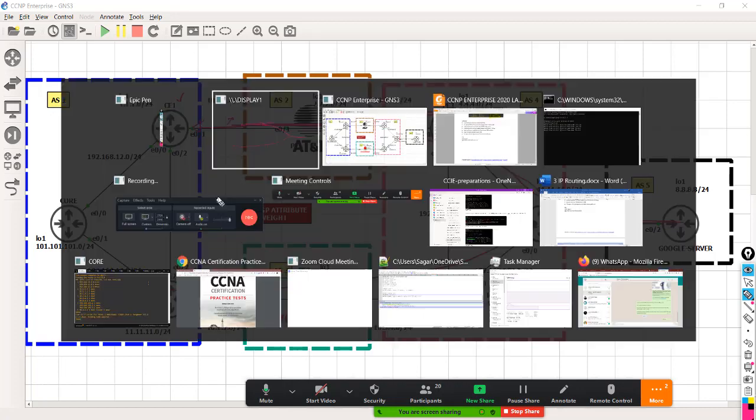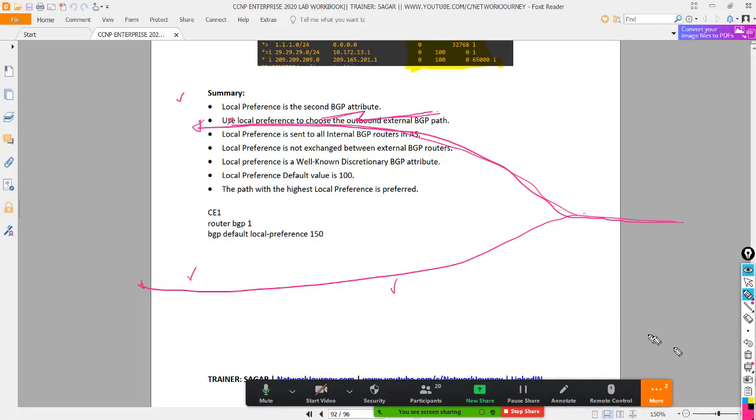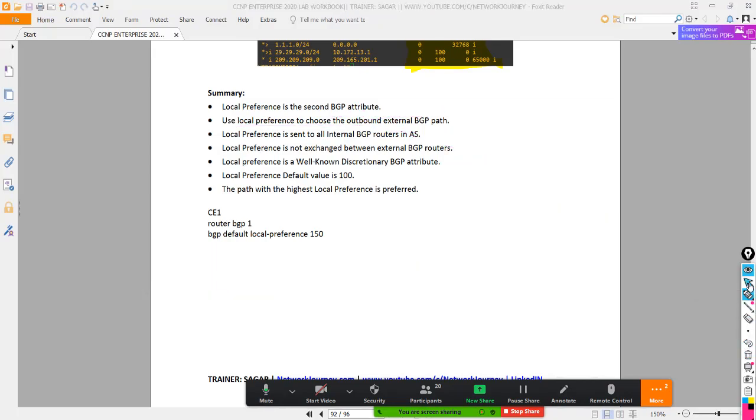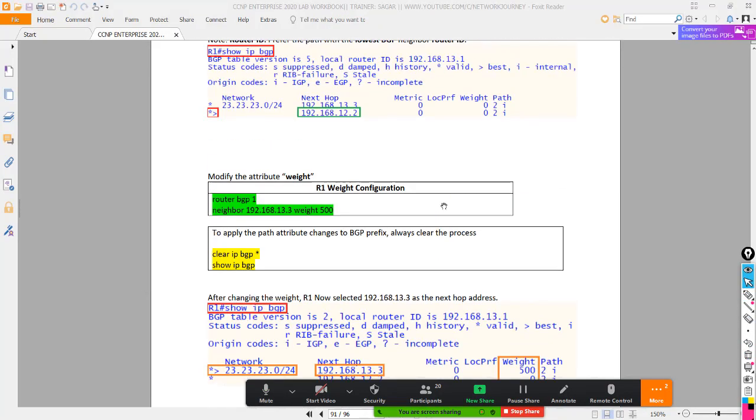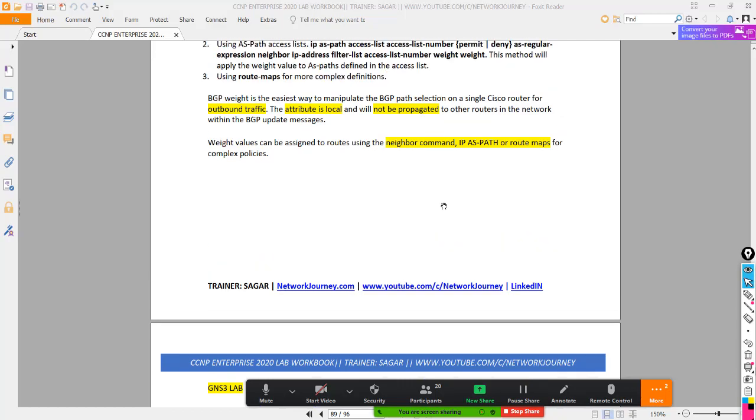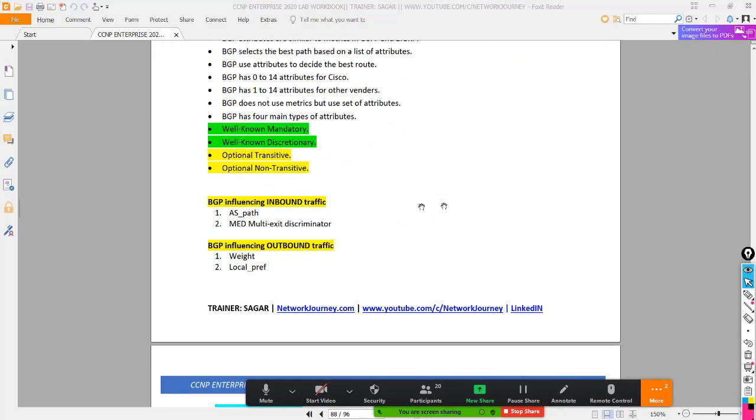And for incoming traffic, what are the attributes responsible? For incoming, you have AS path and you have MED. I have also mentioned what these are.